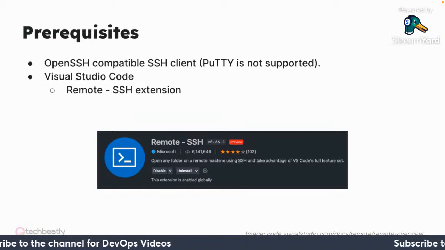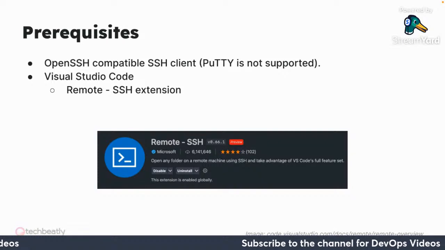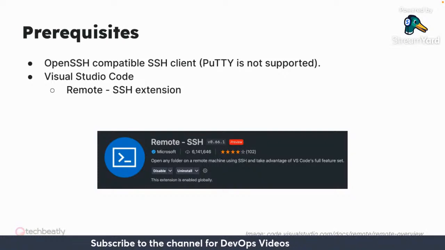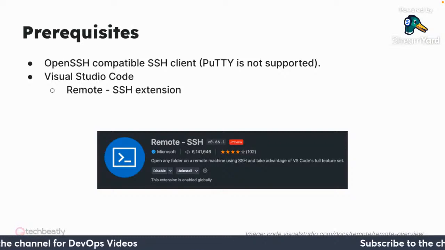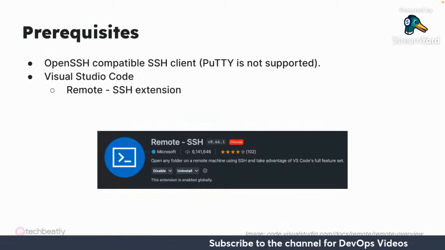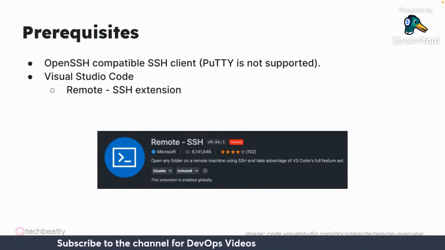So you should have something called either, if you are on Linux, then good, you have the OpenSSH client. If you are on Windows, then you can try, not PuTTY, you should have something like Git Bash or something like that, which will be useful. For Mac, you can use iTerm or any other compatible OpenSSH client. I'm talking about the client.